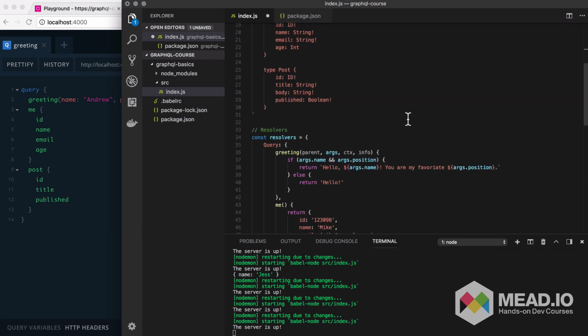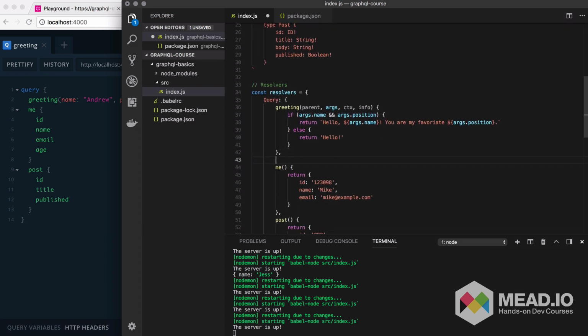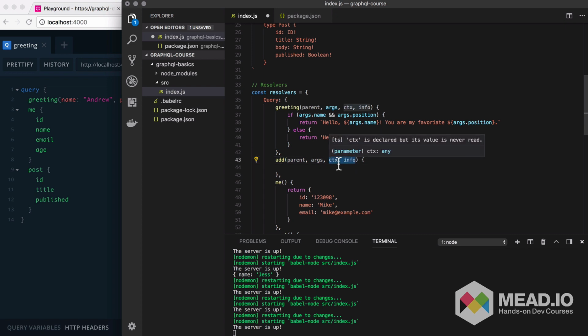Down below, we can actually set up the resolver for add. Add. We set up the method. We are also going to define our arguments. So we have the parent, we have our args, we have the context, and we have the info. You don't need to list out all four of them. I'm listing out all four as a habit since this is something we'll be doing later in the class. Right here, it's time to use the values. So we know they're going to be there.